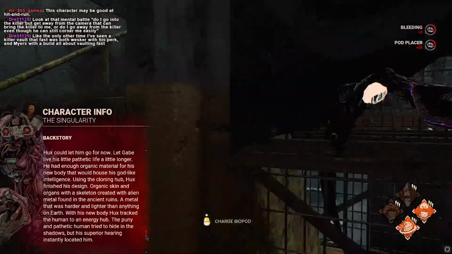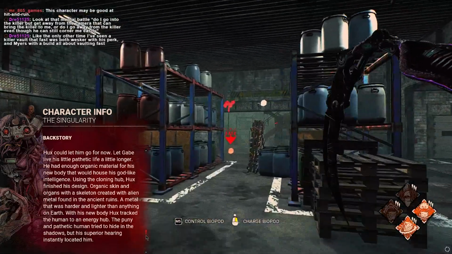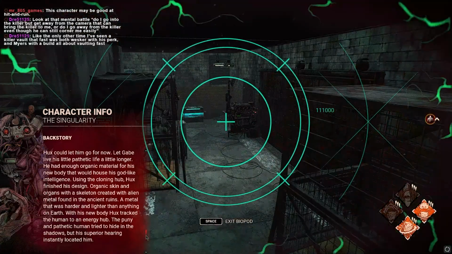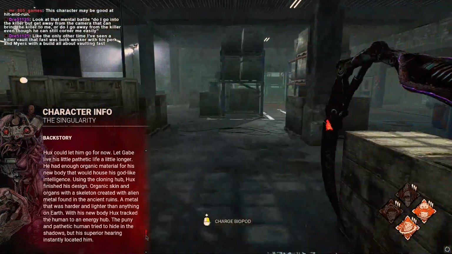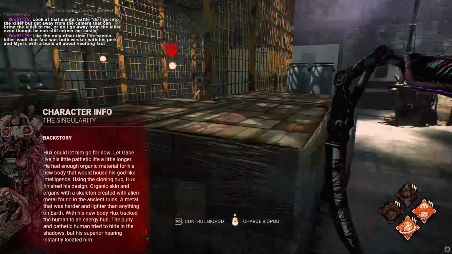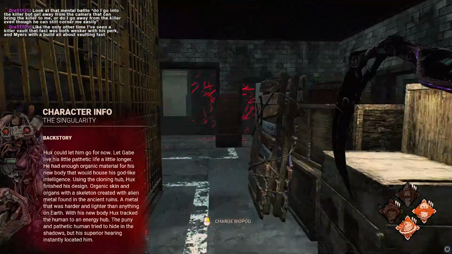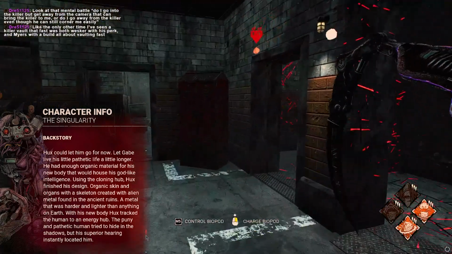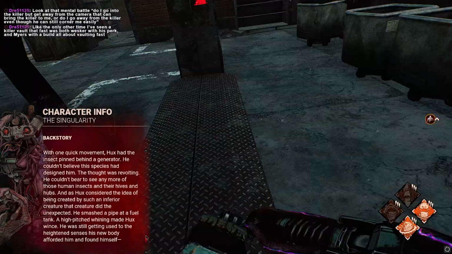Using the cloning hub, Hux finished his design. Organic skin and organs with a skeleton created with alien metal found in the ancient ruins, a metal that was harder and lighter than anything on Earth. With his new body, Hux tracked the human to an energy hub. The puny and pathetic human tried to hide in the shadows, but his superior hearing instantly located him. With one quick movement, Hux had the insect pinned behind a generator.